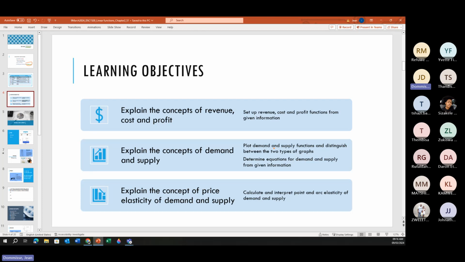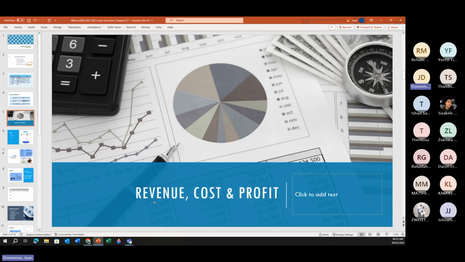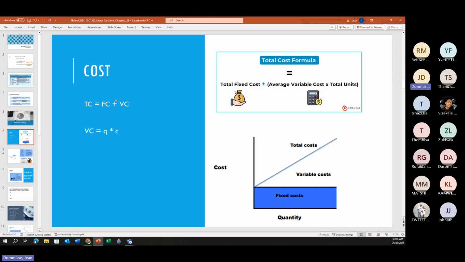And there will be a question in the exam around that as well. So certain of these things, as we go through it, I'll share some tips for prepping for the exam, but you will definitely get a question in the exam on elasticities. So let's first focus on revenue, cost and profit.